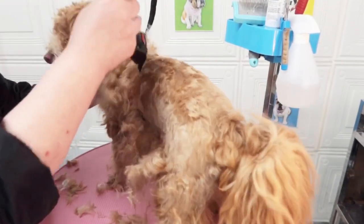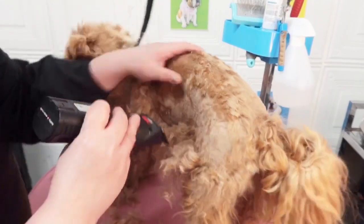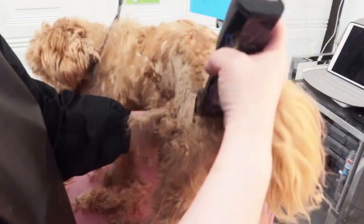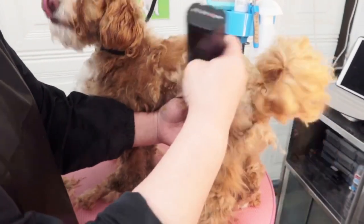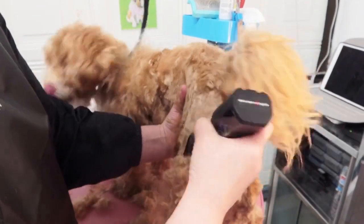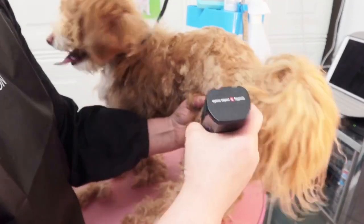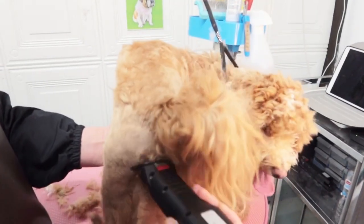Plus, he doesn't like the clipper being touched on the legs. That's probably why his mummy cannot brush him as well as she should. I don't think he's neglected, because the back of his fur is not tangled. It's only the leg part and the hidden parts underneath where the skin's more delicate. And he doesn't like being touched on the legs, even by me. So I think that's probably why he's all matted like this.